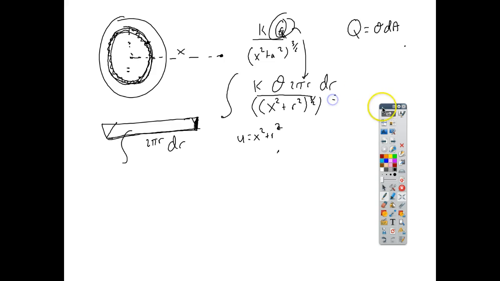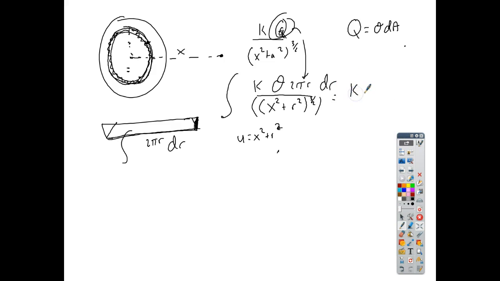In fact, if I want to, I can clean up by pulling out variables. K is going to be a constant. Hat boy is going to be a constant. 2 pi is going to be a constant. So really all I'm doing is integrating r over x squared plus r squared to the 3/2. I cannot do this any way you've learned because there's a plus down there and a 3/2 power. There's no way to simplify this into a polynomial, right? So Colin looked at this and said, well, that bottom part looks ugly to me. That's fair? Yeah. And so then Colin said, du is equal to?